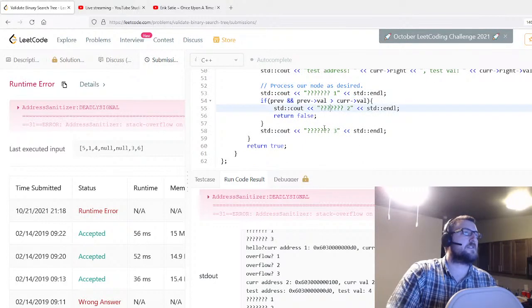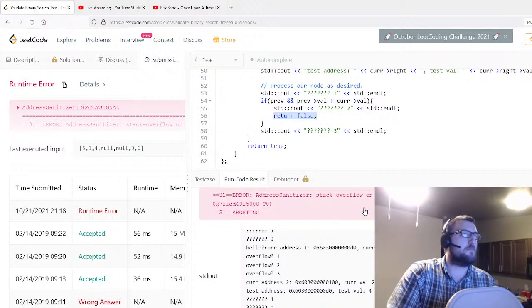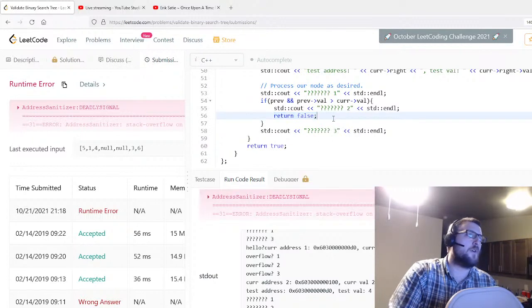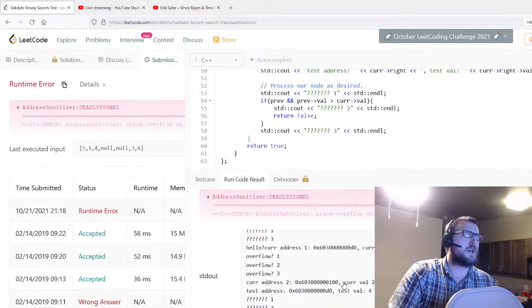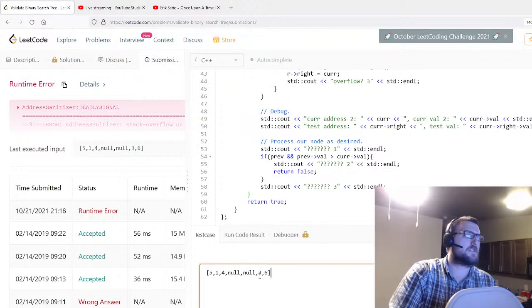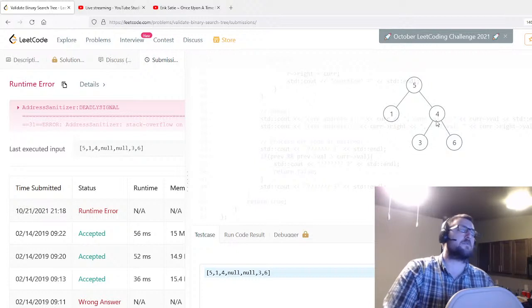So we get 1, 2. Oh, we're supposed to return false. But what? How come we can't just return false? What is going on? Yeah, 1, 5, 3. I mean, it should actually return on 3, really, not on 4 or 6.